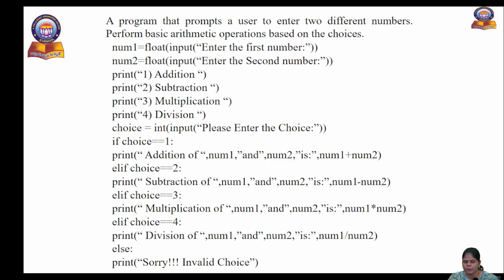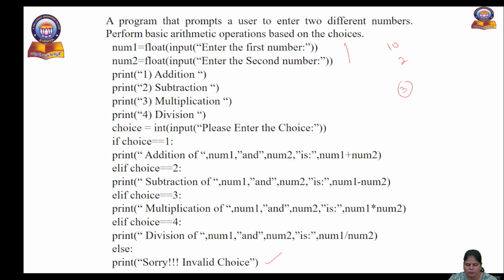So this is a simple program calculating mathematical operations based upon the choice. If the user gives choice 1, performing addition, choice 2 subtraction, choice 3 multiplication, choice 4 division. If he gives other than this choice, like 5, 6, and so on, the output will be invalid choice. So just reading two values, num1, num2, and entering the choice. If I give the choice as 3, num1 I have taken 10, num2 I have taken 2. So the choice I have mentioned is 3.